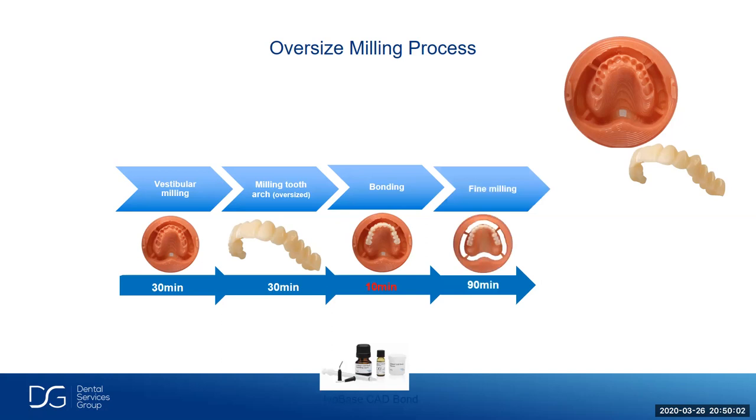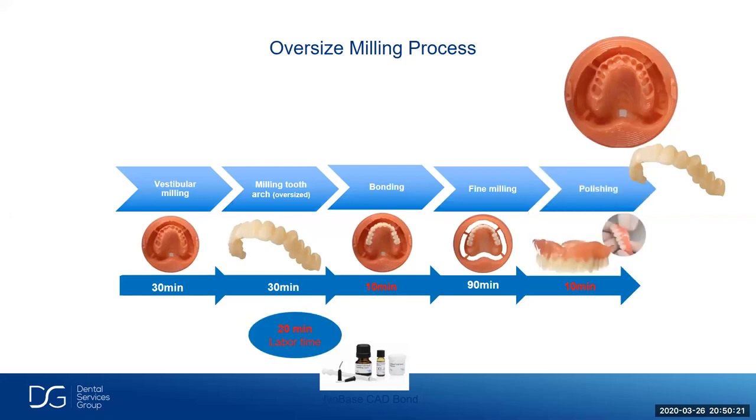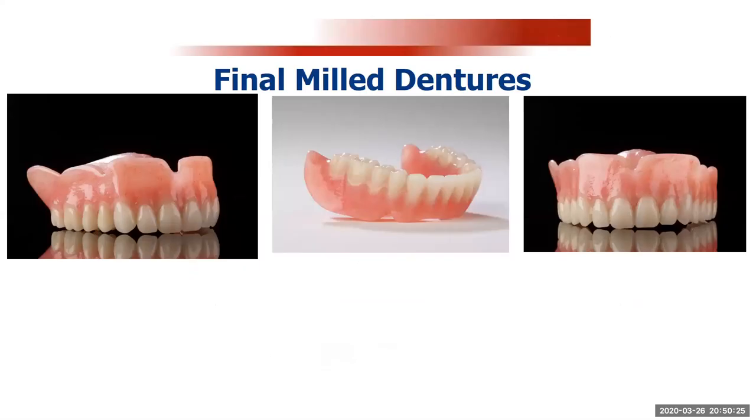Once the fine milling is finished, this denture is all finished and just ready to polish. It comes out of there just looking like a finished denture. So all we have to do is polish the material and that's it, it's finished. It makes life a lot easier for us on the dental laboratory side, but it's also giving you a nice aesthetic and good fitting denture. About 150 minutes of total milling time.